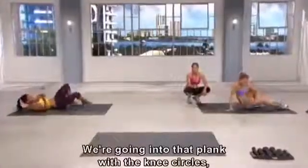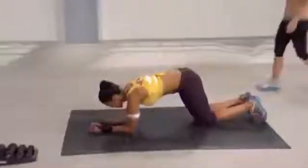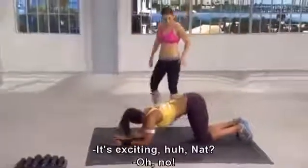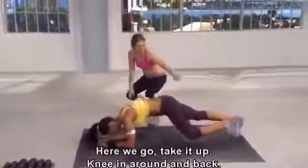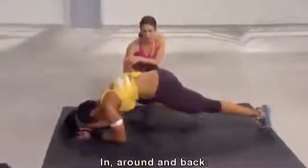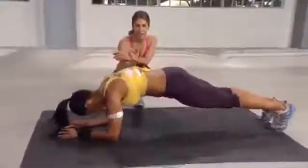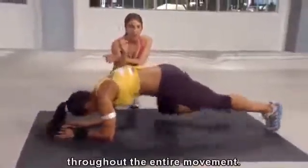We're going into that plank with the knee circles. So we get in position. This is exciting, huh, Nat? Oh, no. Here we go. Take it up. Knee in, around, and back. In, around, and back. So you see she's bringing that knee in and keeping it tucked throughout the entire movement.